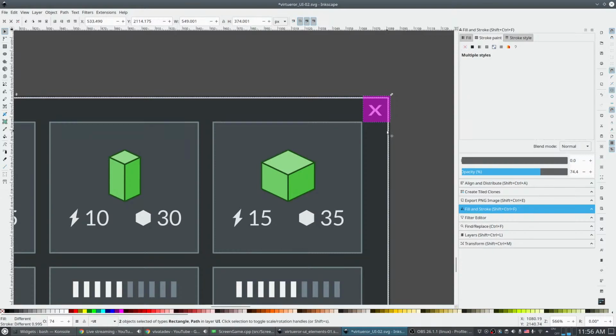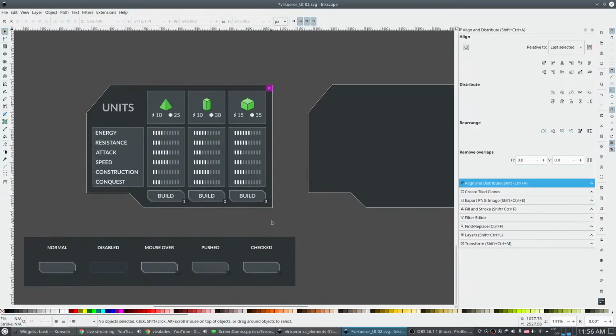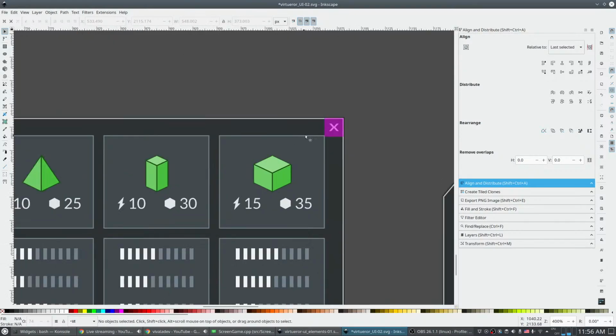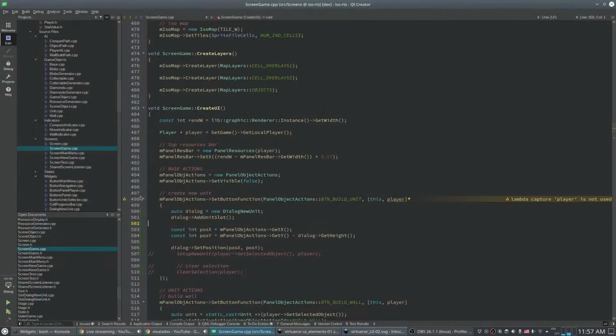Yeah, okay. Actually starting from these. Yeah, okay. So it's center from the inner border. Okay, that's fine. Gonna leave this here for now. Let's see how to do that.